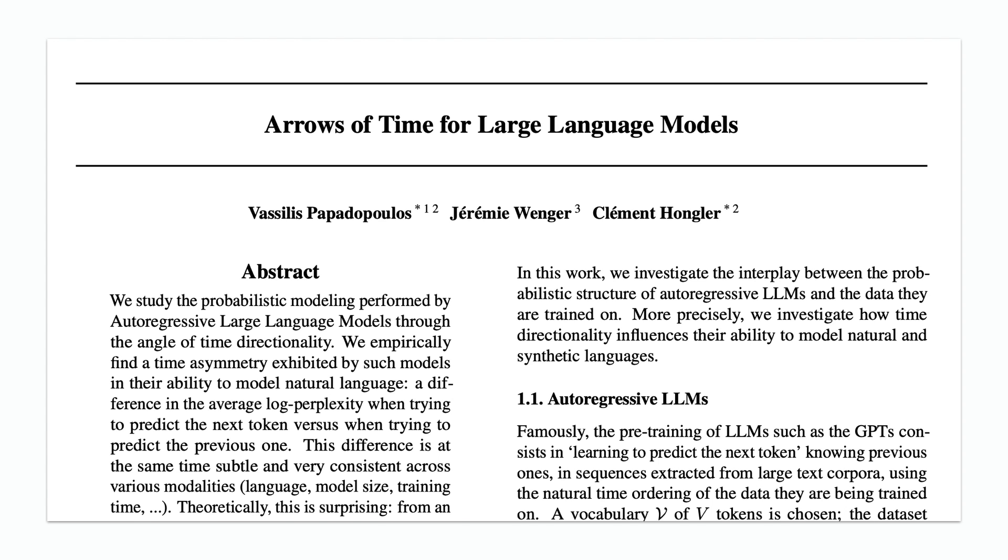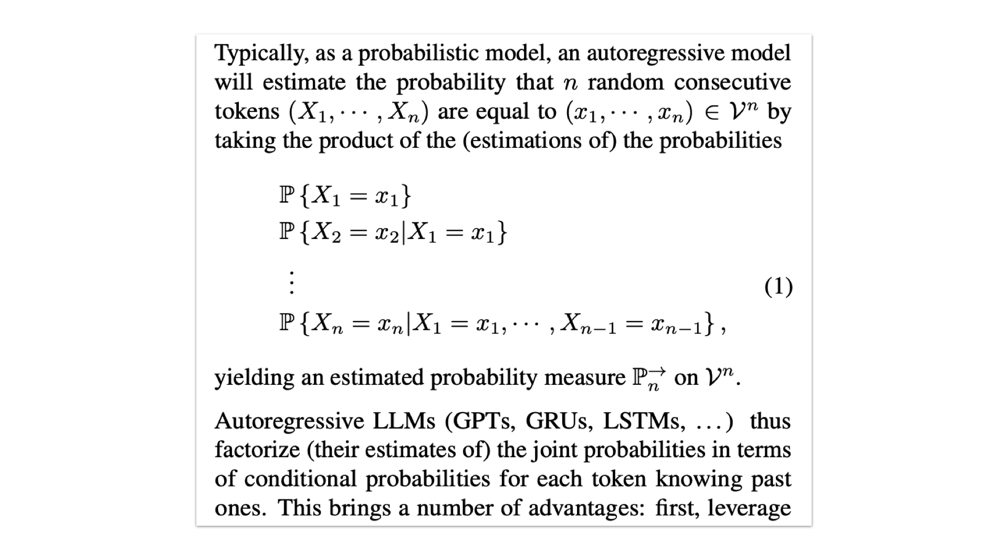As a quick review, when we have a standard language model that generates text sequentially, the overall probability that the model places on a given sequence is factorized as a product of conditional distributions, generating tokens in the order of their positions. So let's say we have a sequence of n tokens. We start by sampling x1 from some marginal distribution, that is, with no prior context to condition on.